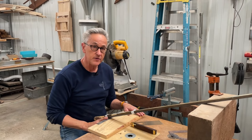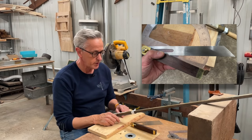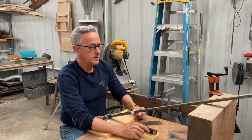So I'm getting ready to cut the bevel on here. And if you remember, it said that it needs to be 20 degrees. So what I did was I set my bevel gauge to 20 degrees. And then I found this big block of wood that I put on the end here, and I adjusted it back and forth until I got the exact right bevel.